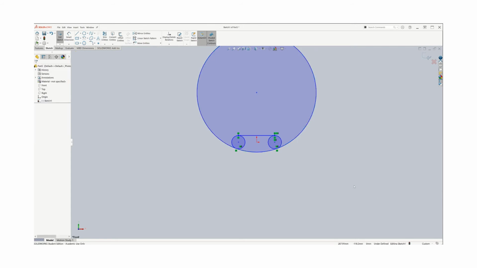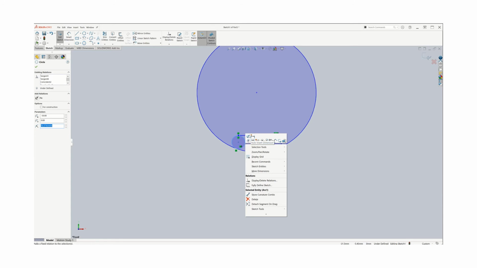But again, another one that I could have is the dimensions for the circle. That means it is going to be tangent to that circle, tangent to the circle, so that I could have a rounded shape right here. So in this case, what I'm going to do is, first I'll move the mouse cursor on the first left side small circle, right click and fix, so that it's not going to move at all. And that right one, also fixed.